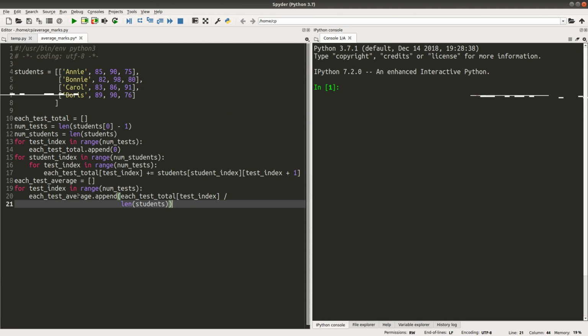Here, this line of code tells us to append the average mark for each of the tests into the each test average list.